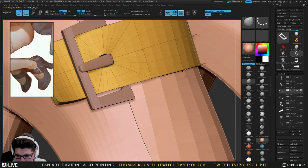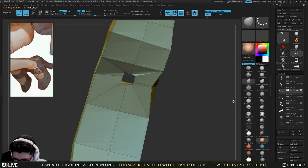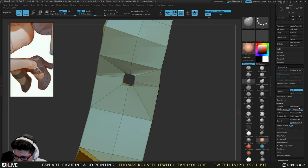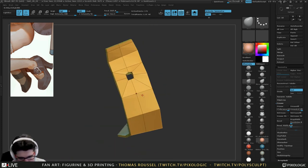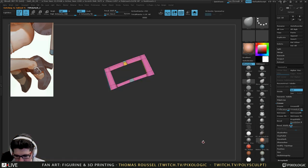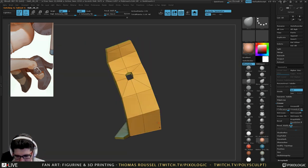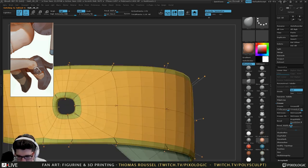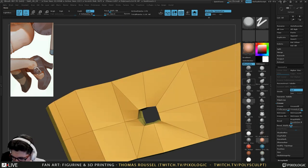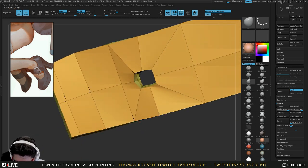And, okay. Then, like I said, I want to remove my crease edges. Let me just fix that. Okay. Then in my crease, I will uncrease all for that one. This one, same, uncrease all. And that one, I think I don't have any kind of polygroups, but well. Then if I put my dynamic subdivisions, this is what I have. Then I will try to refine a little bit these edges to be a little bit better aligned.